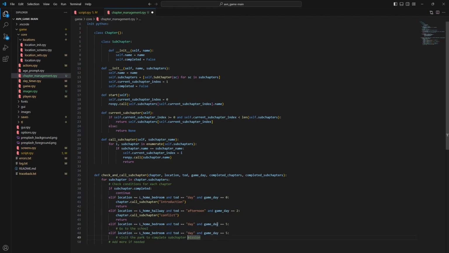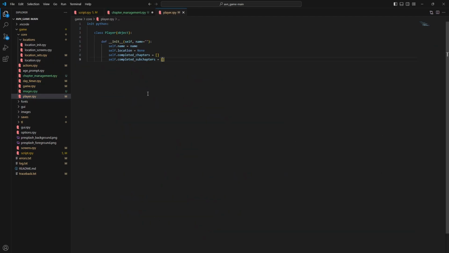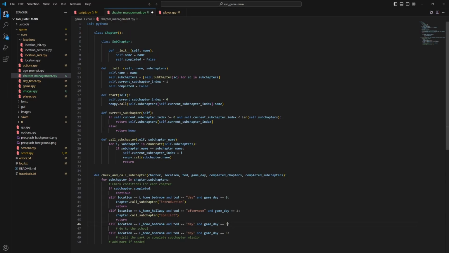So in order to do that, we need to have a completion, as in, in this one, completed subchapters or completed chapters. That way the game will know, oh, hey, we can't just have this open that the player can do. We need to wait for this to be completed before we open this one, if that makes sense, y'all. So let's go ahead and get that started.